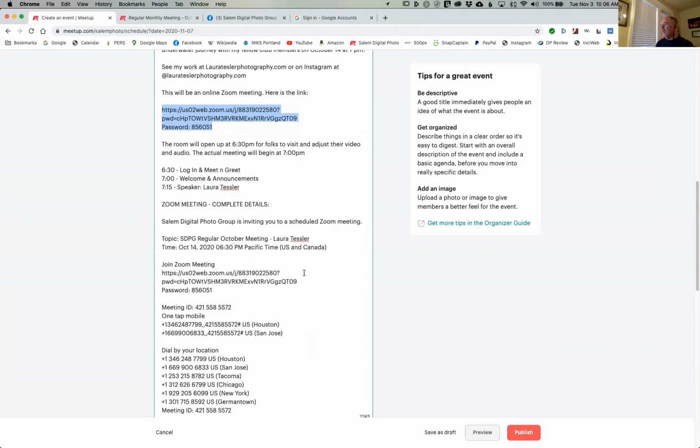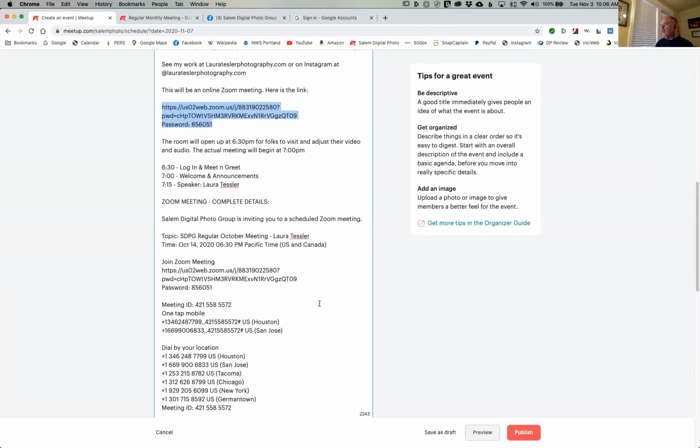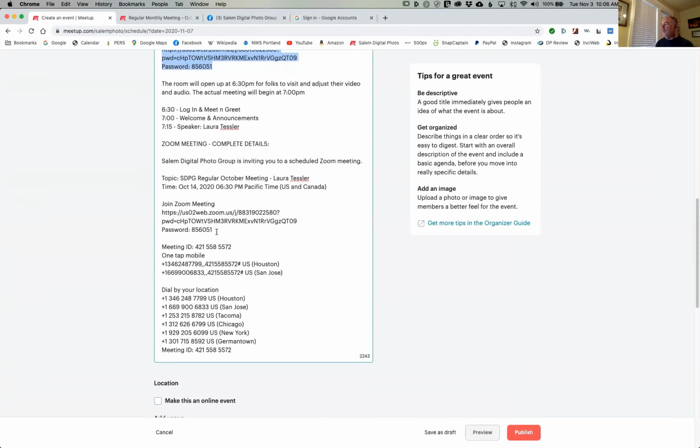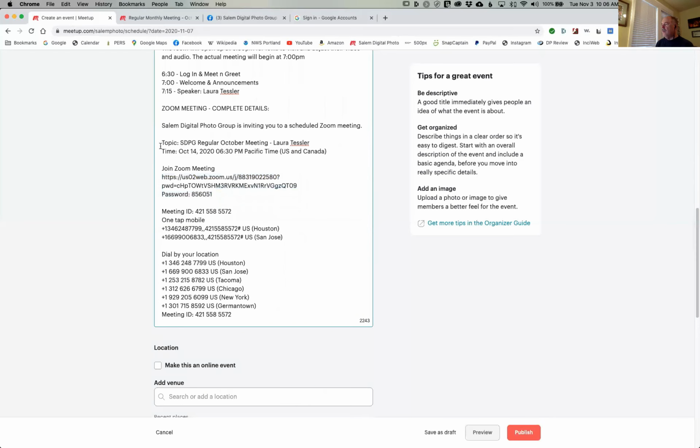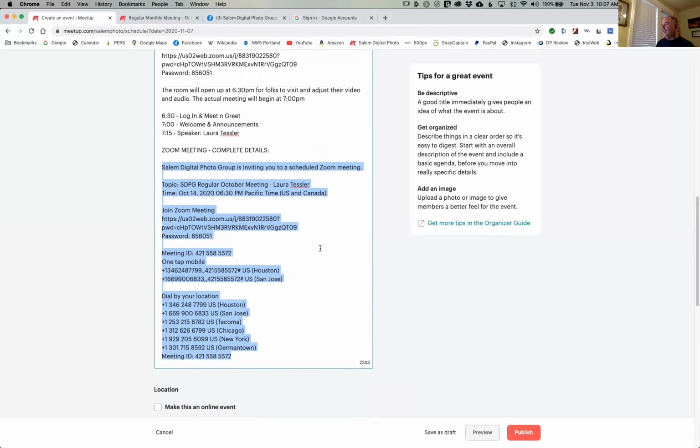Exactly. And so we'll go along and add in all the pertinent details and everything. I've copied this entire thing here about the Zoom meeting details. It starts here. This is from that Zoom app and everything. So I will do a separate copy of that entire piece that comes from the Zoom app, and then replace all of this in here in case any of these numbers change. I don't know if they do or not. I know that the meeting ID will change and stuff.